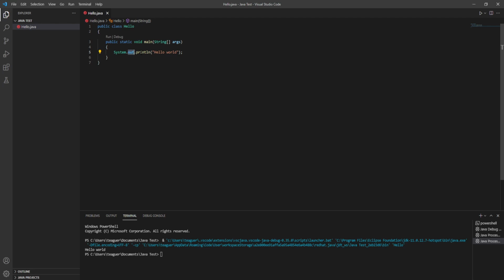And this out object, inside of it has the println function. It's also called a method, because it's a member of this object out. And then finally, we can call the print method, and then insert our text, and then terminate the statement. Now, here's a question.